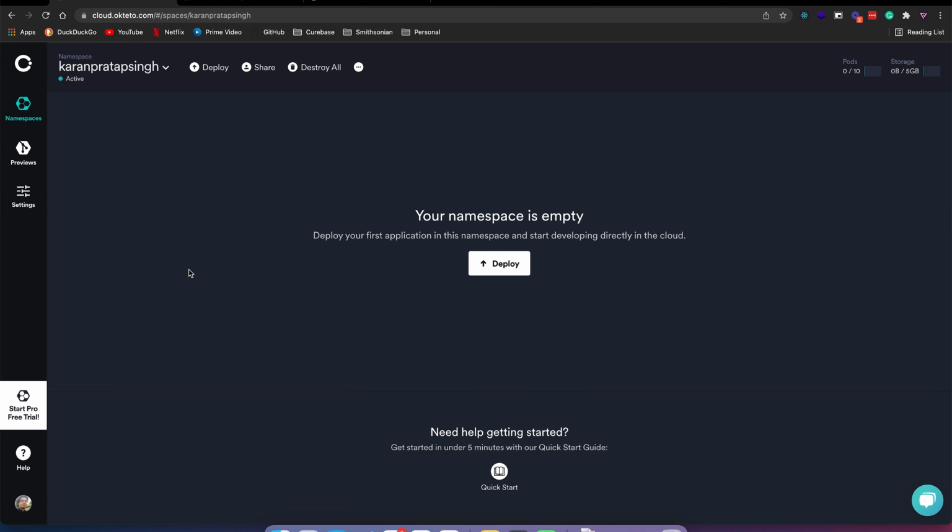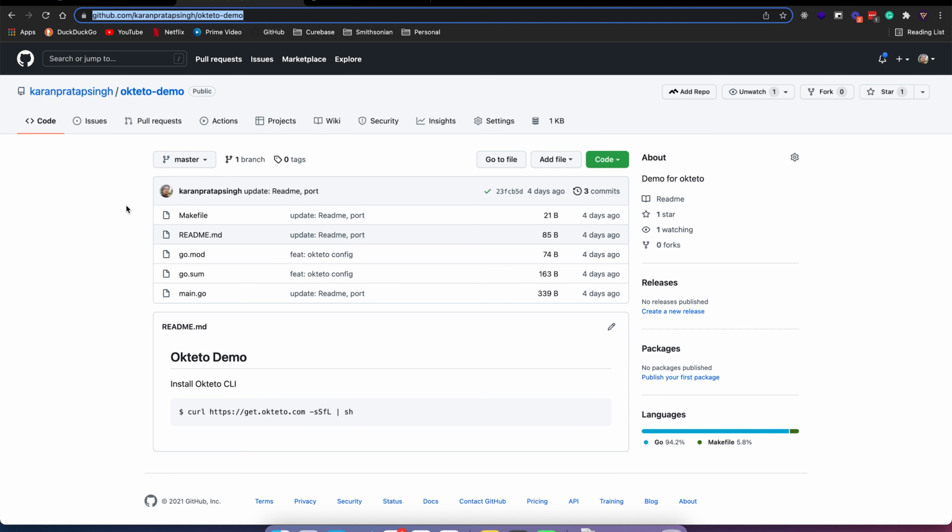So this was Okteto. I will also mention that Okteto offers way more features than we looked at today. Features like previews, credential management, auto scaling, and many more. But we can cover them in later videos. Lastly, I will commit everything in this repo so you can check it out.